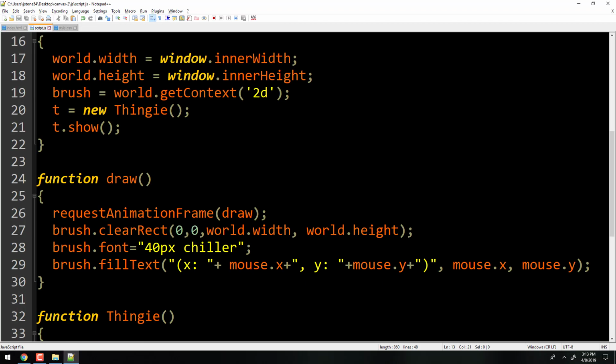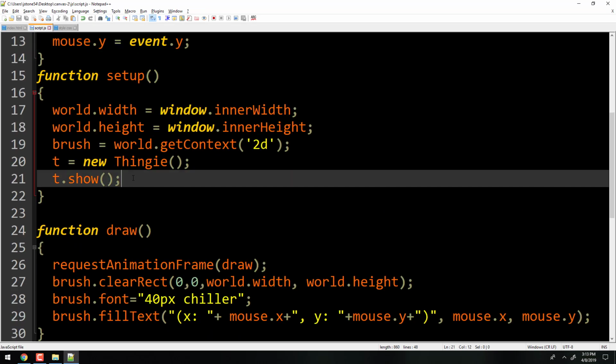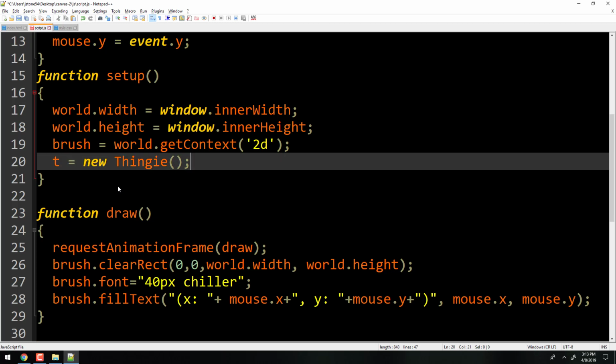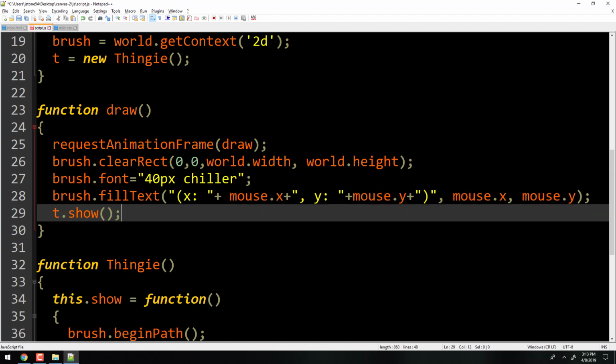All right, let's get back to our line. Notice our line went away because I have our show in the setup. Well, we want to put the show line in the draw function, right? Because if we don't, then it's just going to go away when we reset the draw. So I'm going to put that back in here. There we go. So now the line's back. The whole reason I did that little tangent is so that I can know exactly what coordinates I want. I want to draw another line from right here at 200, 200. Now I have that tool.